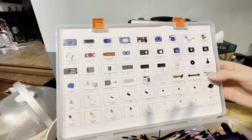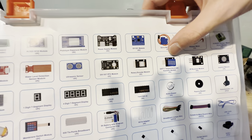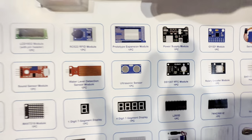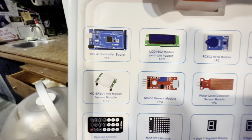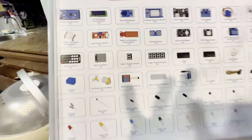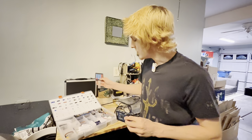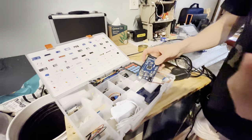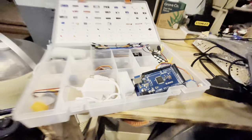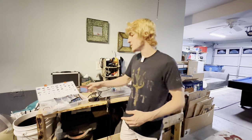In here, there's water level sensors, keypad sensors, buzzers, joystick modules, a temperature and humidity module, power supply, ultrasonic sensor, water level detector, sound sensor. And you can learn how to use all of these with the Arduino kit. So that's how I learned a lot about these things in general. Capacitors, resistors, inductors, all those sorts of things.